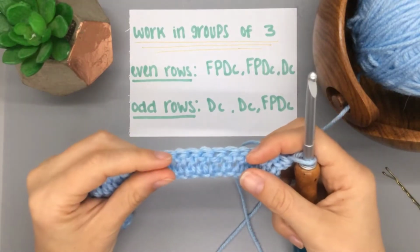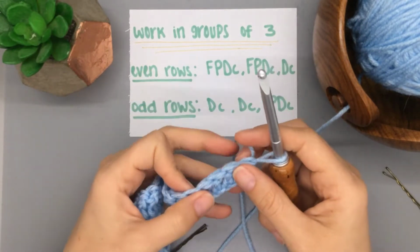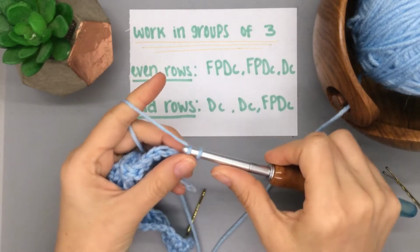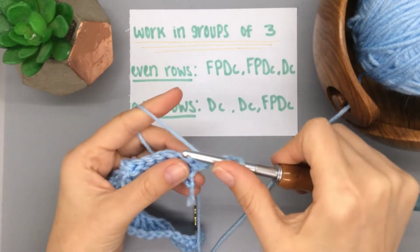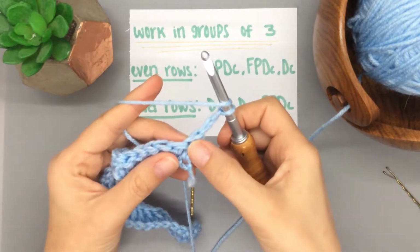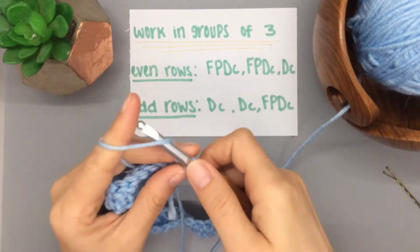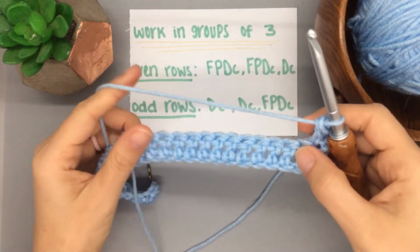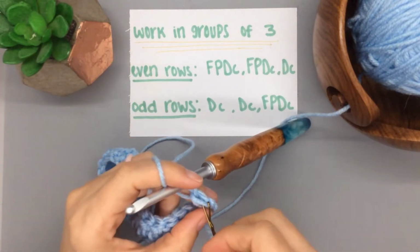So we're going to be starting off on row 2, which is an even row. Before we jump into those sets, again, we have 28 stitches, so we just want to kick it off with a normal double crochet in the first one. So I've chained 2. And then in my 1, 2, 3, third stitch down, I'm just going to do a double crochet. And now the rest of my row is going to be able to work out in sets of 3 all the way to the end. So let me go ahead and mark that first one.